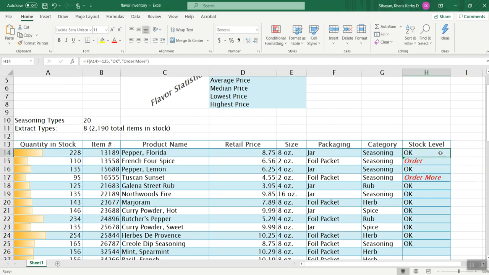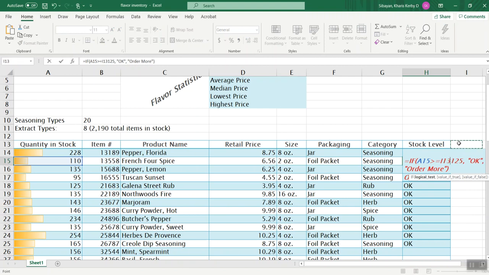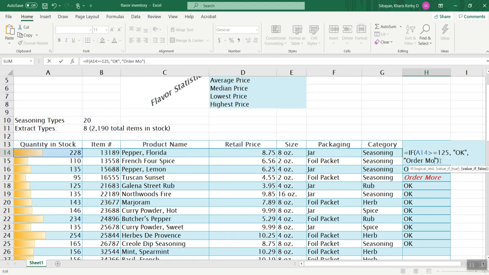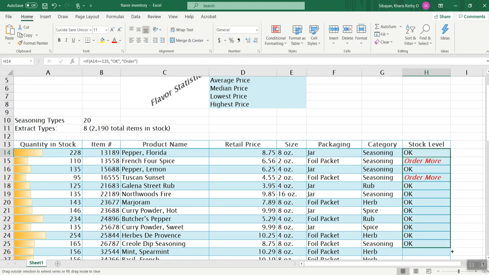I am going to copy this for the rest. Oops, hold on. Oh, because of my first one. OK, hold on. I'm going to go back here and double click the formula. I'm going to edit the first one and just have "Order". So point and click here, click and drag down all the way. You can go all the way to the bottom and you can see that it automatically updated my display.